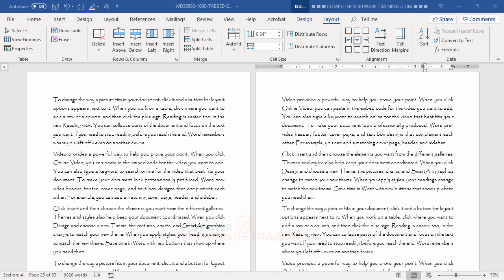When it comes to graphics, graphics are a great thing to add to your word processing documents, reports, what have you. Some of the more popular types of graphics are graphs and charts as well as diagrams. These are, in essence, graphics that tell a story of many words. It's like a picture tells 1,000 words. So, same thing here. I'm going to show you how to put a chart in.